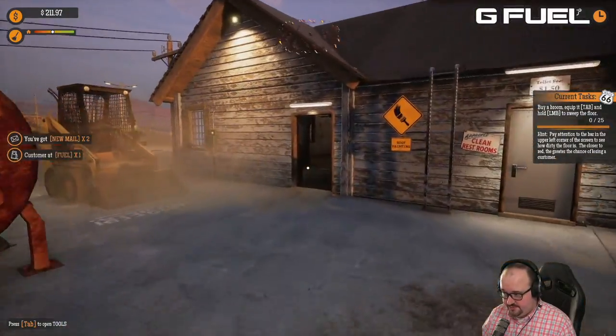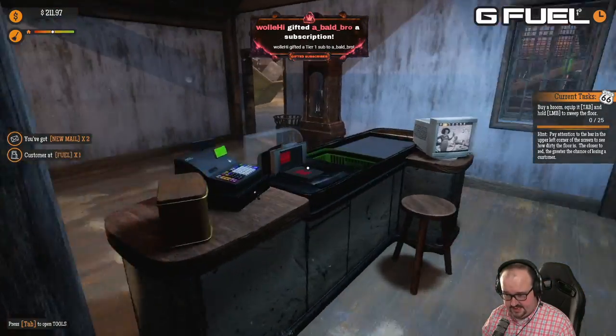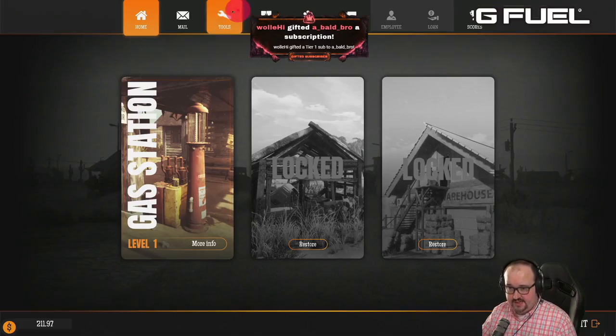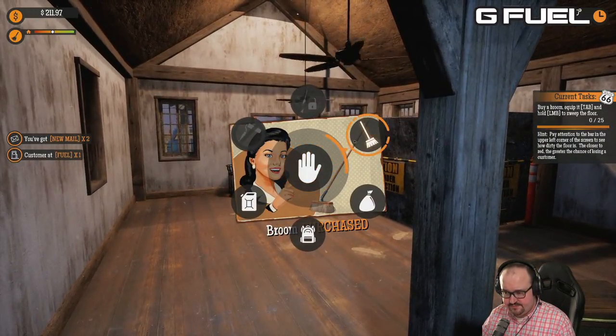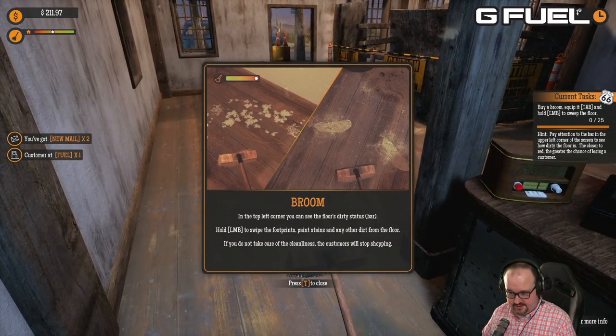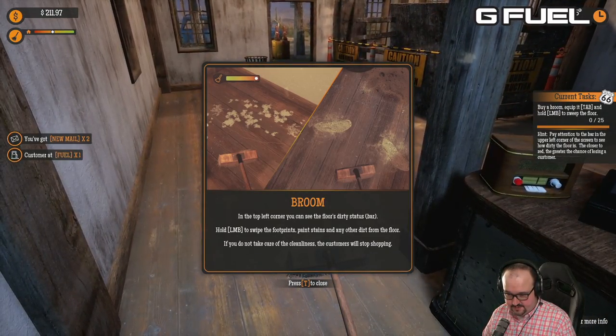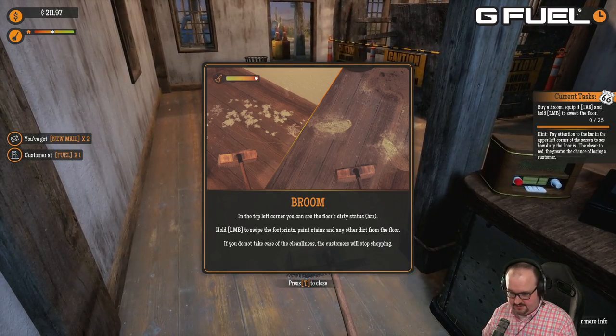Buy a broom and then sweep the floor. Okay, let's see. Buy a broom. Free, thank you. Top left corner, see the dirt status on the floor. Sweep the footprints, stains, and any other dirt from the floor. If you do not take care of the cleanliness, customers will stop shopping.